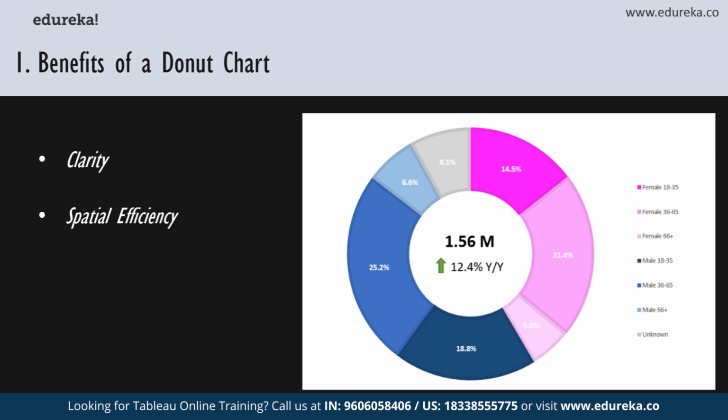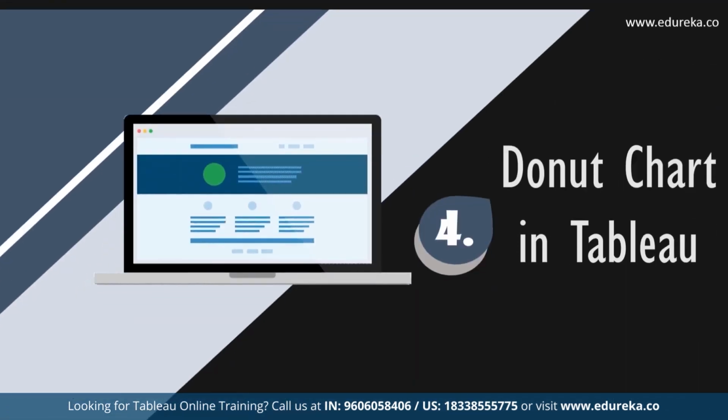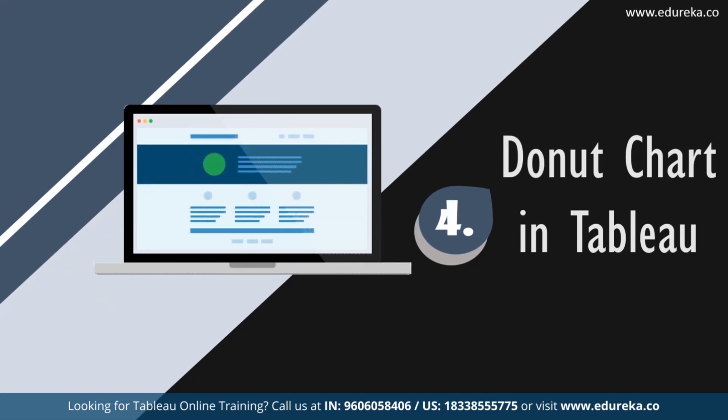That space is perfect for a total, a lift comparison, or a trend arrow. Honestly, in my opinion, you should be able to cleanly fit all three, as I've done in this chart in front of you. Now that we know why you need to use a donut chart, let's move on to our Tableau Desktop and see how you can build one.